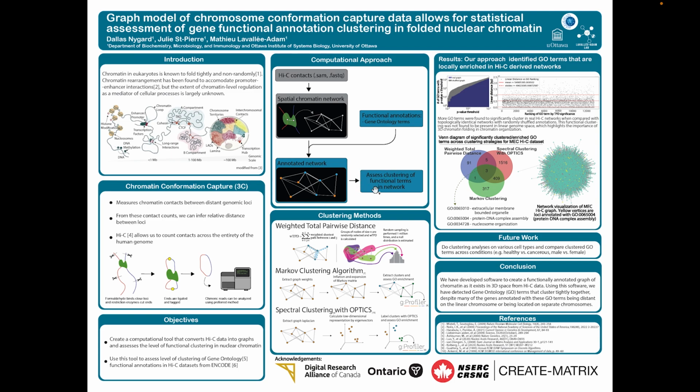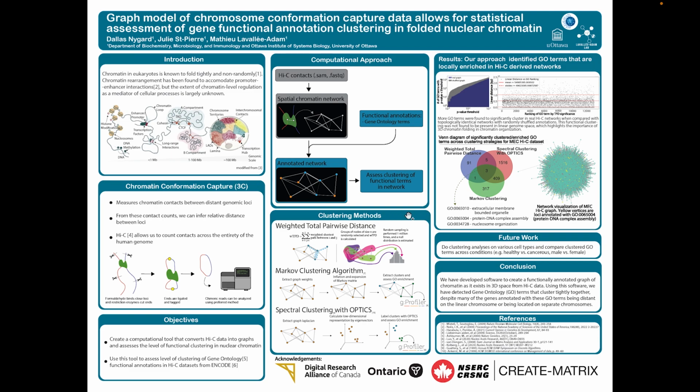Basically, this gives us the power to assess whether genes that are related by some functional term, maybe some metabolic pathway or some other shared function of interest that might be representative of some sort of disease state or a study of interest. And basically by looking at those clustering patterns, how they tend to segregate and cluster within the network can give really meaningful insight into how 3D topology affects overall gene transcriptional control.